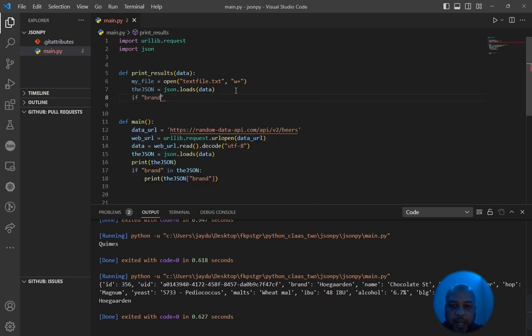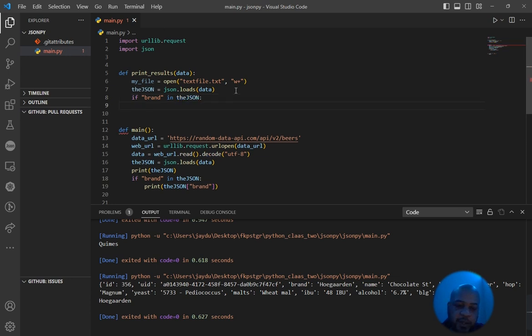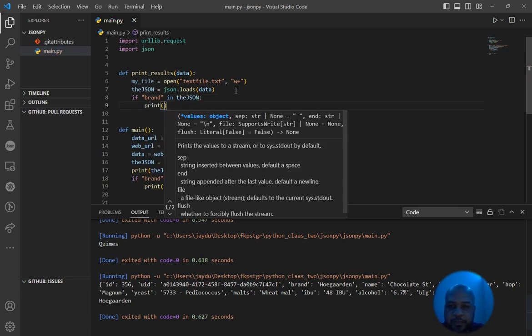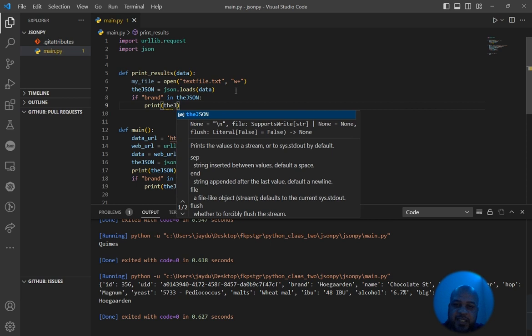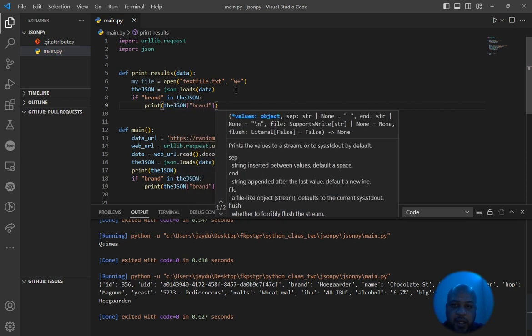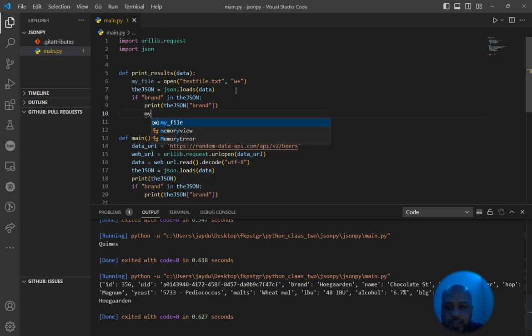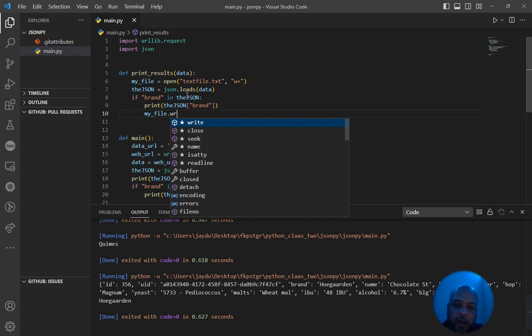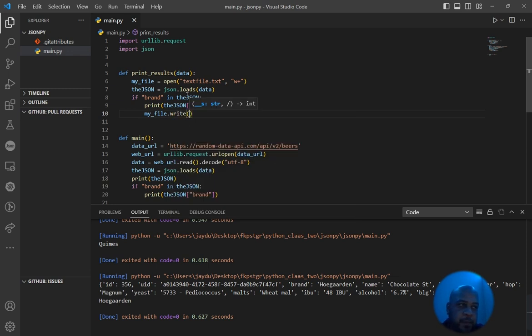If we see brand in the JSON, what we want to do is print dJSON. We want to print it. And we also want to grab the file that we just opened and write to that file dJSON brand.